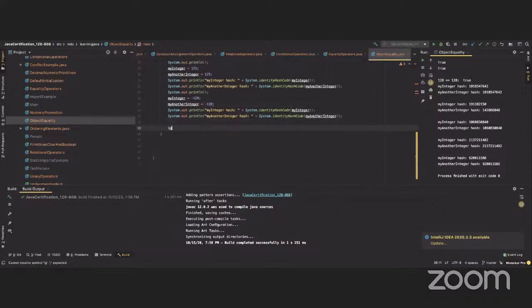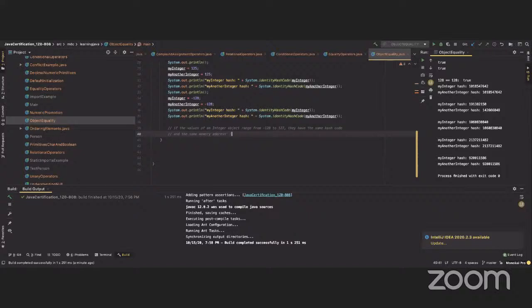If the values of an integer object range from minus 128 to 127, they have the same hash code and the same memory address.